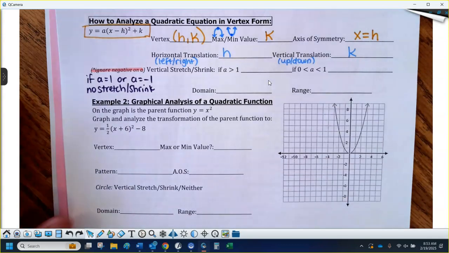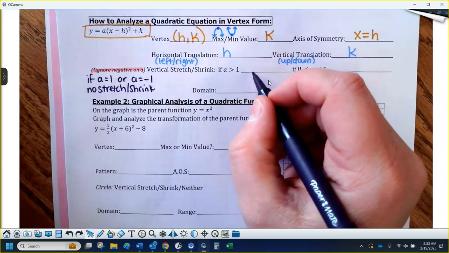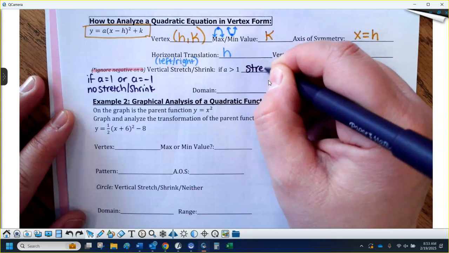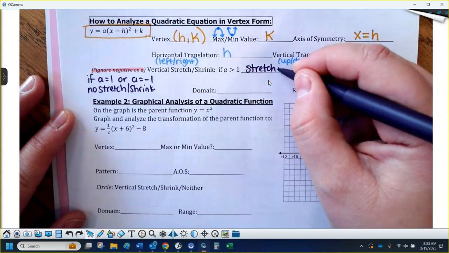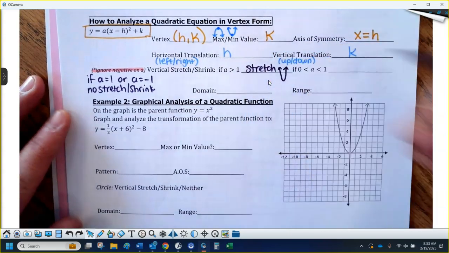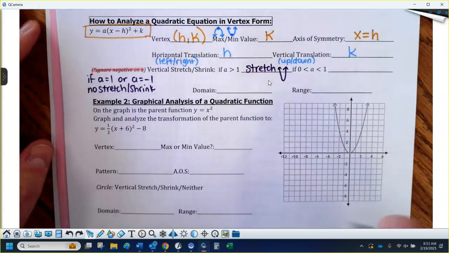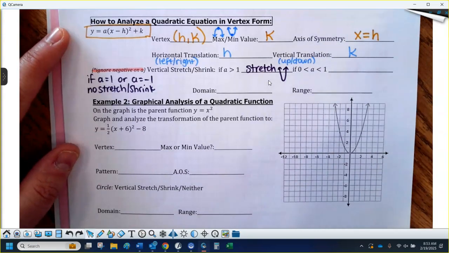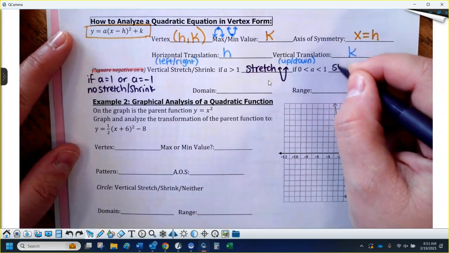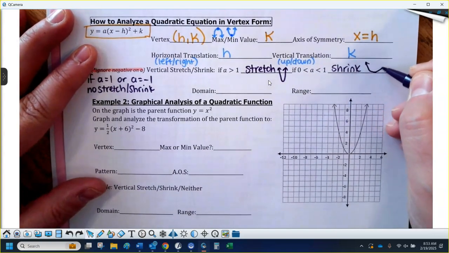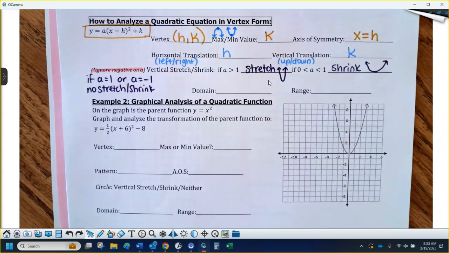So if we ignore the negative, if we have a number like 2, 3, 4, that is called a stretch. And a stretch is going to make your U shape, literally like stretch it, make it more narrow. If the number, we're going to do this in the next example, is like a 1/2 or 2/3 or something like that, that is going to be a shrink. And that makes the graph wider, or they say it's compressed sometimes, but it'll be a wider U shape than if we just do the 1, 3, 5.